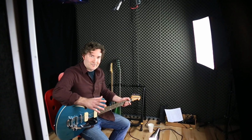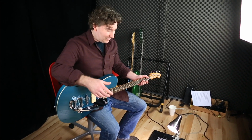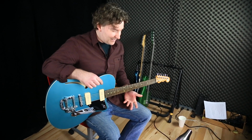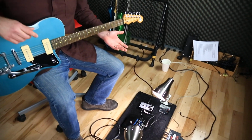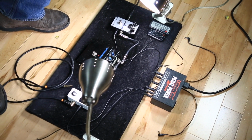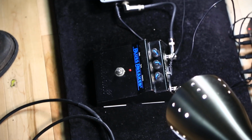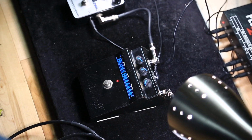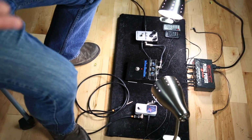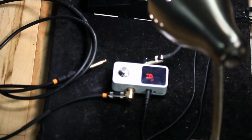So this is where you guys are used to seeing me, usually sitting on a drum throne, not this awesome red chair. But I keep the pedal board very basic. It's actually not even a pedal board. It's really meant just to showcase one pedal at a time. And I threw my old Blues Breaker on there just to show you the setup with, I mean, very basic lighting. And I usually have a tuner because I'm always tuning.